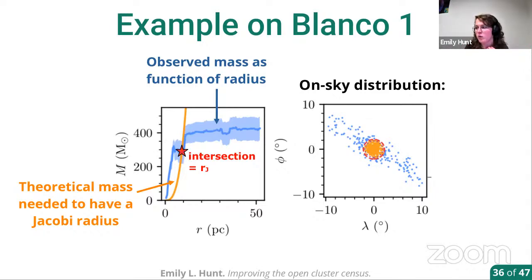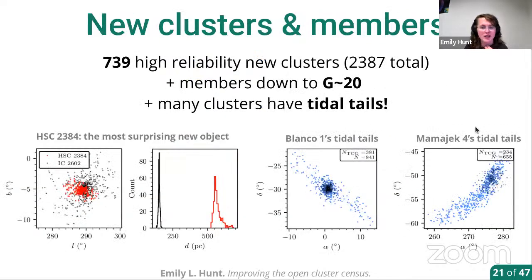But how reliable these tidal tails are is a really interesting question. At least for stuff within a kiloparsec, for things like the Blanco ones or your Mamajek ones, these tidal tails seem to be really reliable, and a lot of them align with existing known tidal tails. I still have not actually looked into how many new tidal tails we might have found. I assume that there should be at least a few. But I would expect that a lot of these are real, though I would urge some caution when looking at more distant clusters.